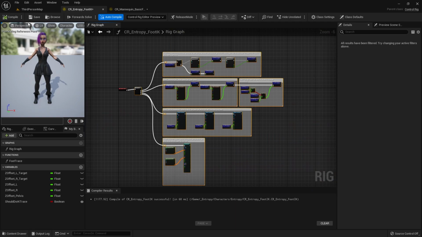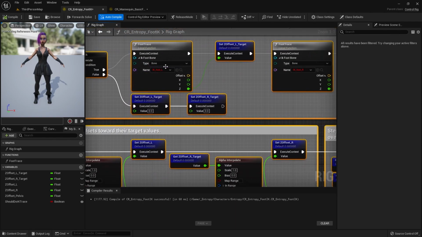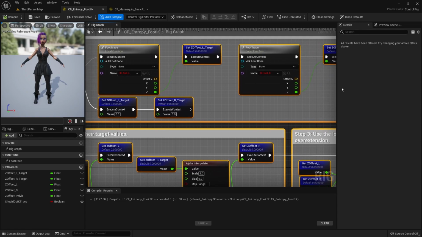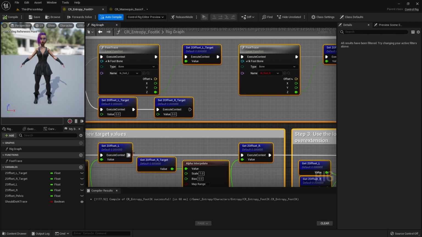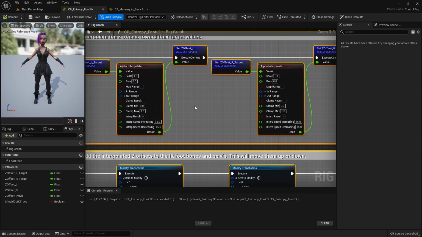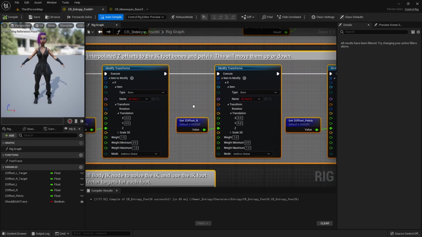And I should more or less be in business, with the exception that the capitalization is all wrong on the CC4 characters. So anywhere that I see these red names, I'm going to have to go in, and instead of IK foot capital L, let's change that to IK foot L from the skeleton. IK foot R, IK foot R. Let's look down here. These are all looking okay.